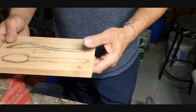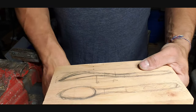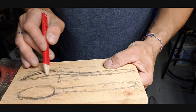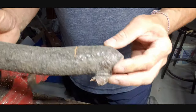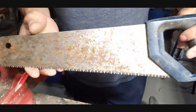Our next step is going to be cutting the material to be removed. First cut goes here at the edge where the bowl turns into the neck, this point. I did cut already by saw. I'm always using a hand saw for that.